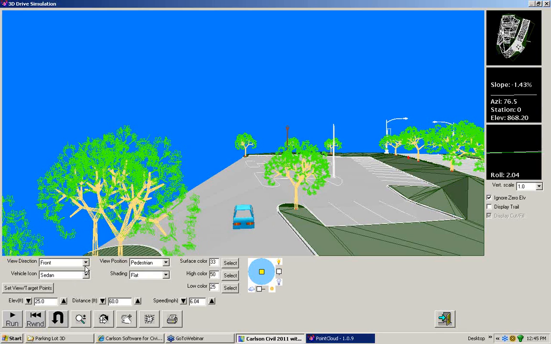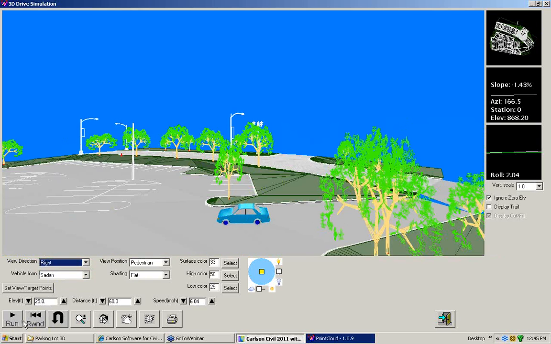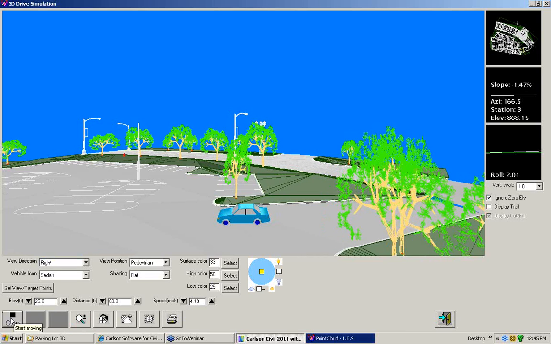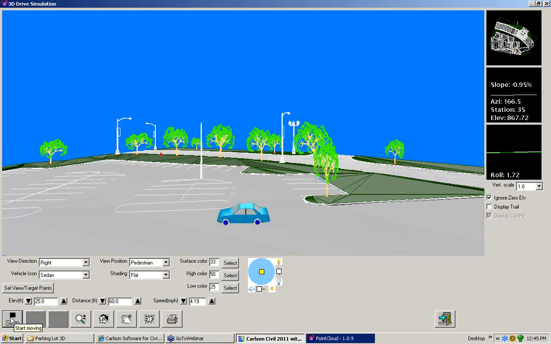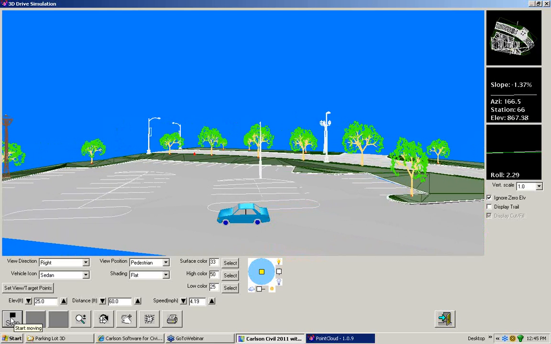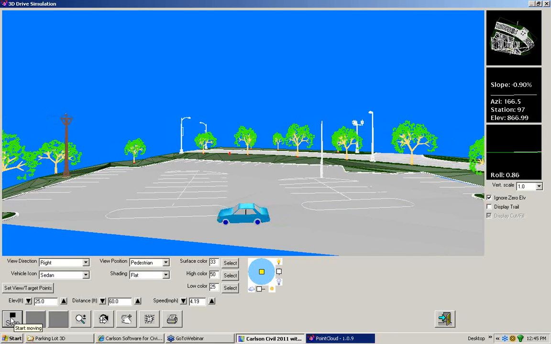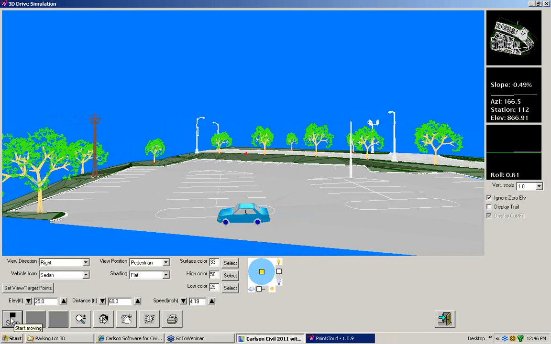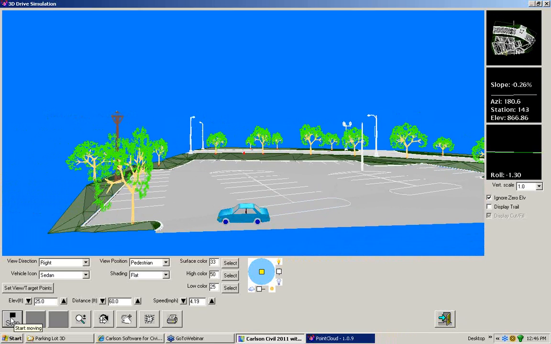I can hit the run command, but maybe before I do that, I can select what view I want to see this at. I can also change my speed. We're going to go at probably about 4 miles an hour here. I'll hit the run command, and it's going to drive through my parking lot. It also gives me up in the top right corner what slope I'm at, what elevation I'm at, and you can see how your whole project can come together as far as extracting information, actually being able to use a point cloud, what surveyors and engineers have always wanted to use a point cloud for.